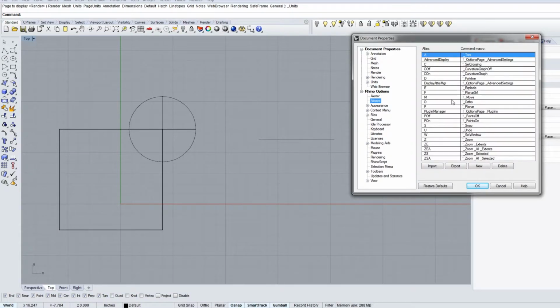Aliases. We're going to go to aliases. These are all my aliases. You can copy them down if you want. They're for me, so you know it's not going to do you much good to copy them. But this is based from my left hand for A S D F. I use it on A S D F.